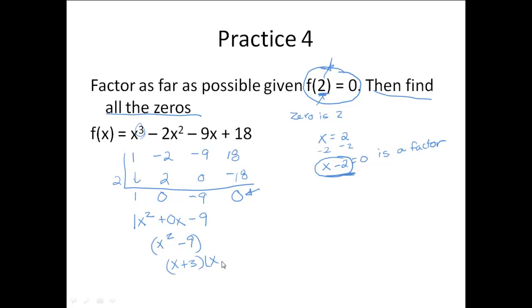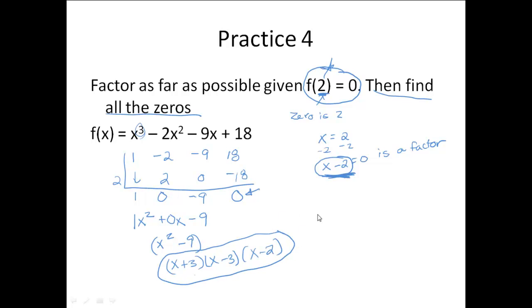That's one of those shortcuts from your flip books. I can't factor those any farther, so my completely factored problem would be the x plus 3, the x minus 3, and then don't forget about this one also. It would be x minus 2. Now, if I multiplied these 3 binomials back together, I would get my original equation here. So here's my completely factored problem.